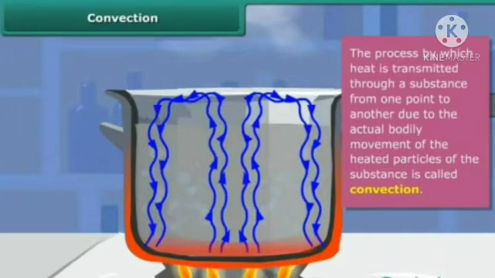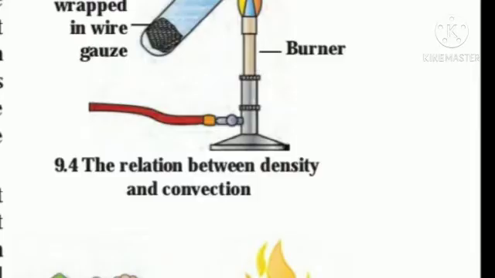Convection of heat also requires a medium which may be in liquid or gaseous form. In liquids and gases, heat is transferred by convection. Take some water in a test tube, wrap a piece of ice in a gauze wire and drop it in the test tube. It will sink to the bottom.